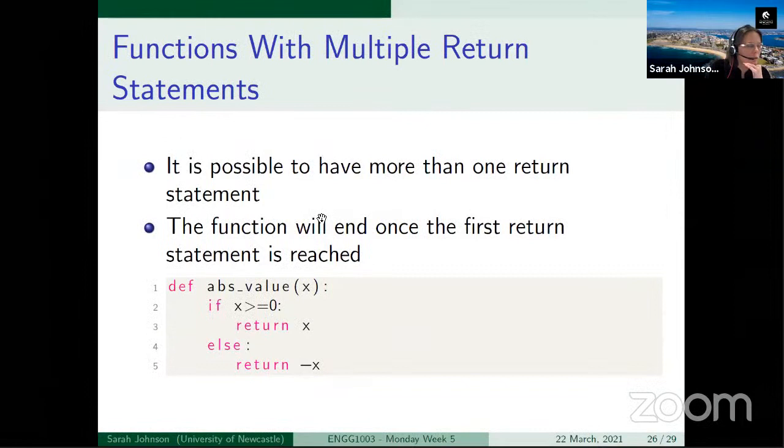Okay, so we've covered a few different things today in terms of defining functions. But the key thing that we've learned is this function definition statement. So here, our function is absolute value. So there's actually not a huge amount of content in today's lecture. It's just going through multiple examples of doing the same thing, which is defining a function and then calling the function. And we've seen some variations.